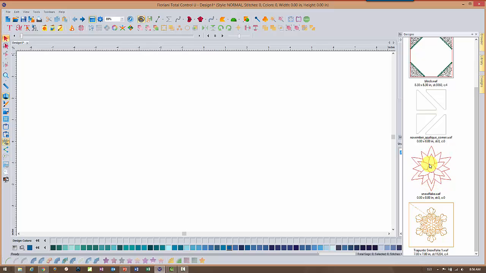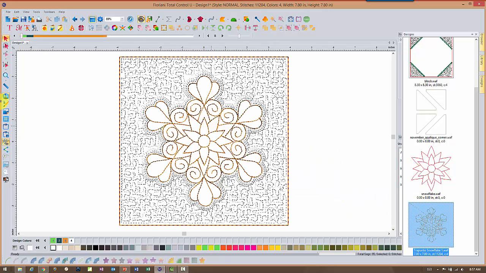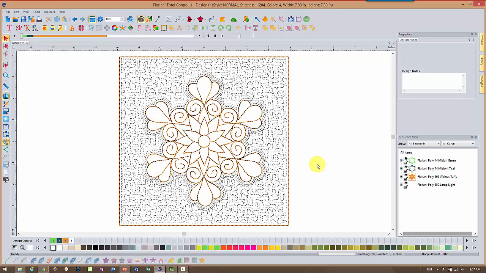This is the Snowflake WAF file that stitches, and like I said, that's just for you. This is ultimately what we're trying to create. But we're going to start off at the very bottom here with this Snowflake block. You're going to bring it into the software. If you don't have 3D mode turned on, go ahead and turn that on. We're not going to do anything with that block.